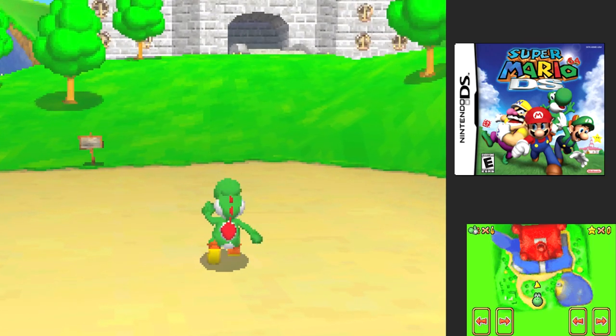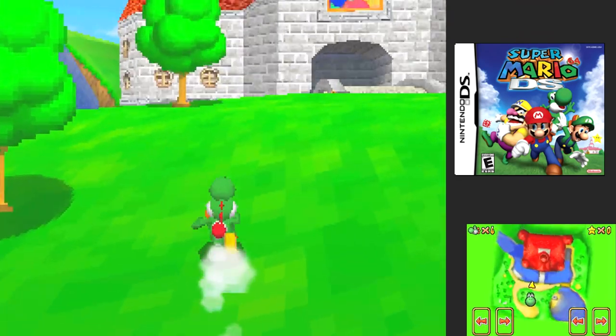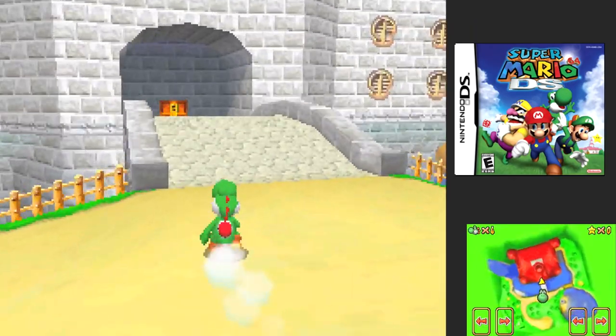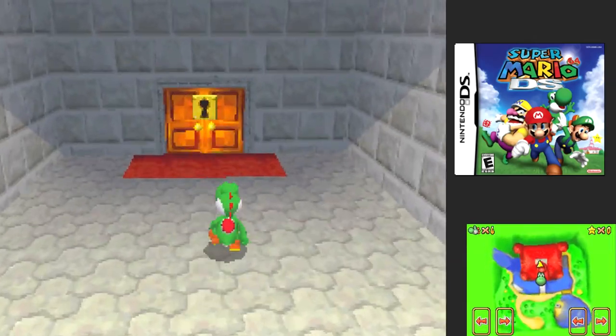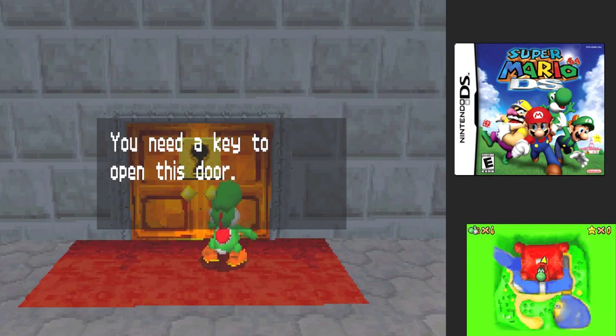So I can't use the control stick, I have to use the gamepad, the D-pad. And I have to press and hold down Y to run, so that's interesting. I can't use the control stick, but that's okay, that's how it was when this game came out for the Nintendo DS. You had to use the D-pad and then hold Y to dash. So yeah, this is a key.